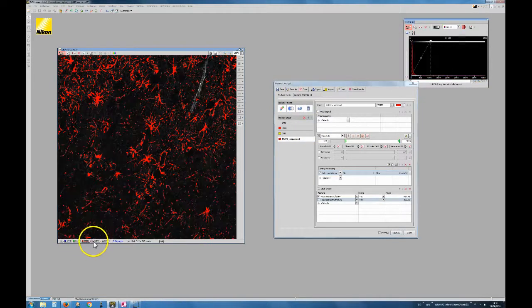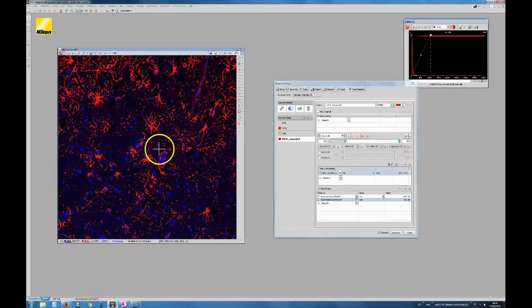And I go back to my red channel, and what I'm going to do is make these cells a bit bigger. That is because I want to see where the nuclei are. And you see the nuclei, very often they are not under the red mask. So I would like to find the cells that have a nucleus.